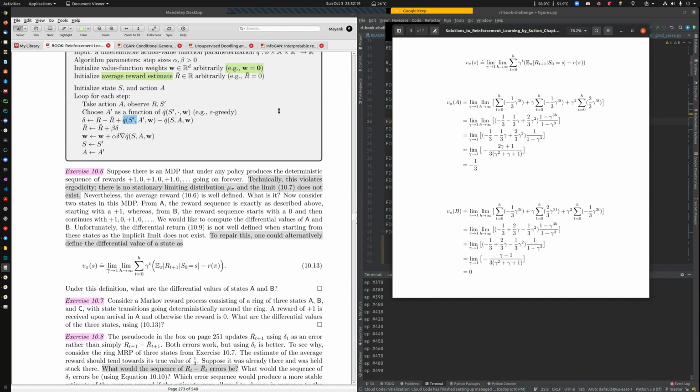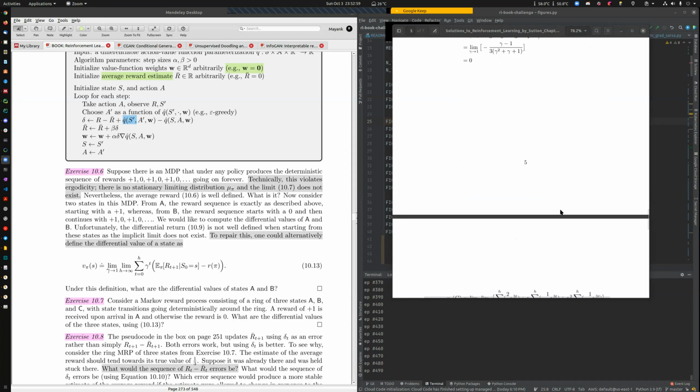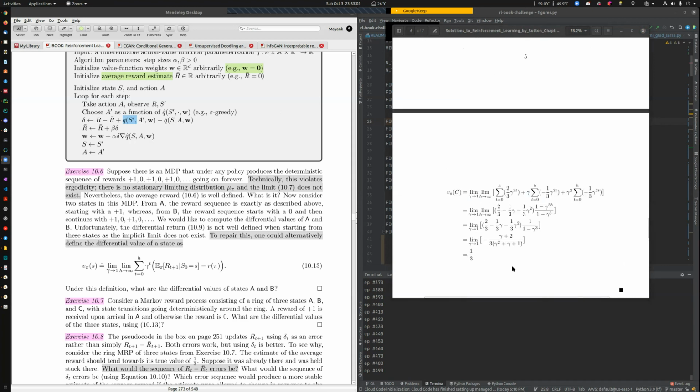And the same logic is applicable to other states. Again, we need to substitute these values here. And so the difference would be how many times we discount each of the values to evaluate the value for a particular state. And depending on that, we have negative 1/3, zero here, and I don't know what the other value would be. I guess it should be 1/3. Right? Okay, so that's 1/3. Nice.